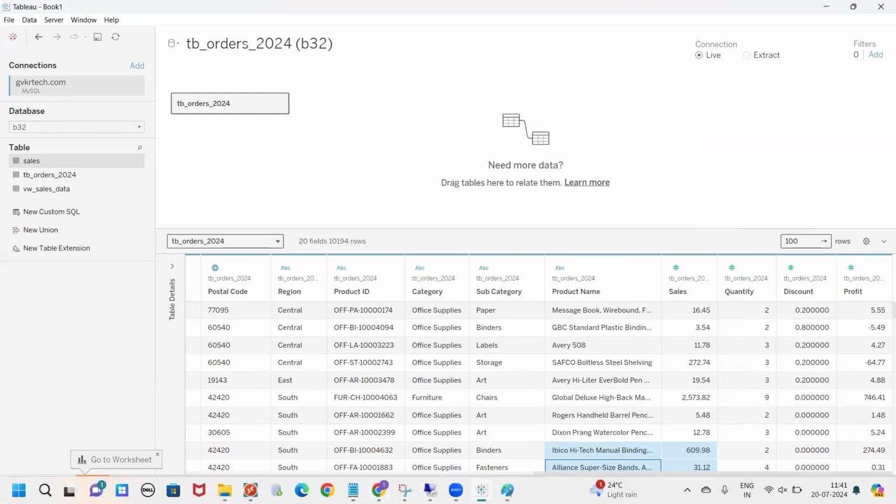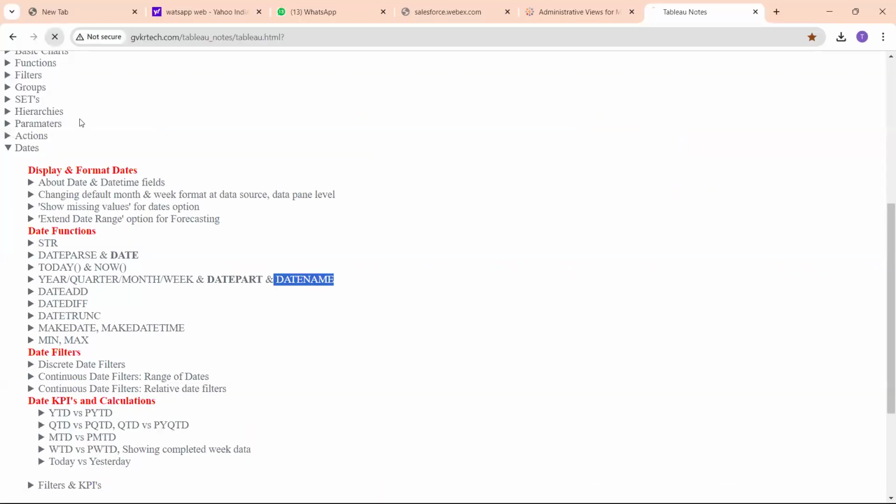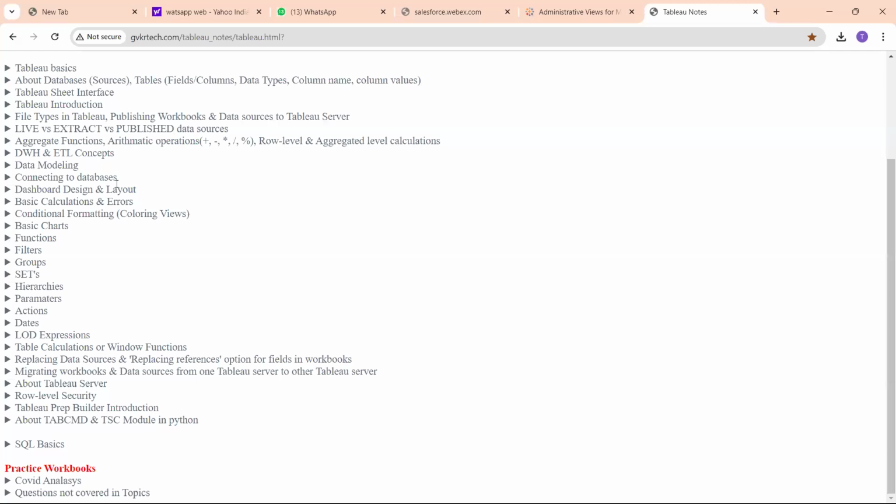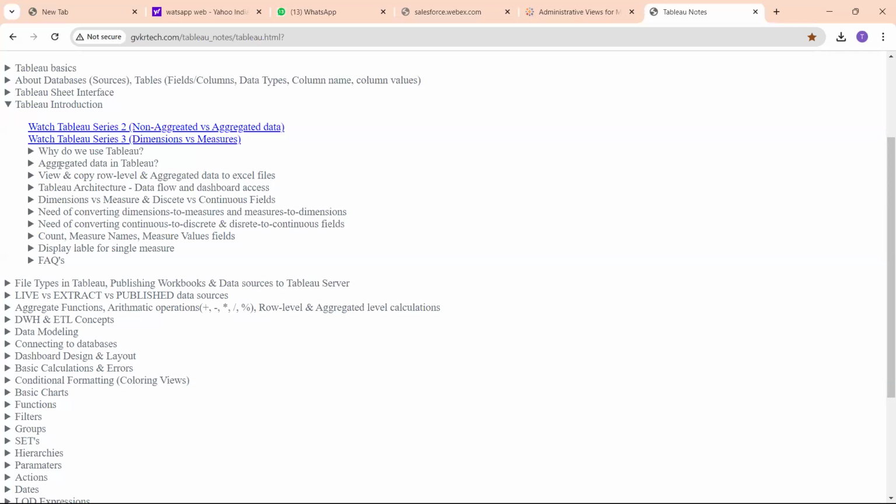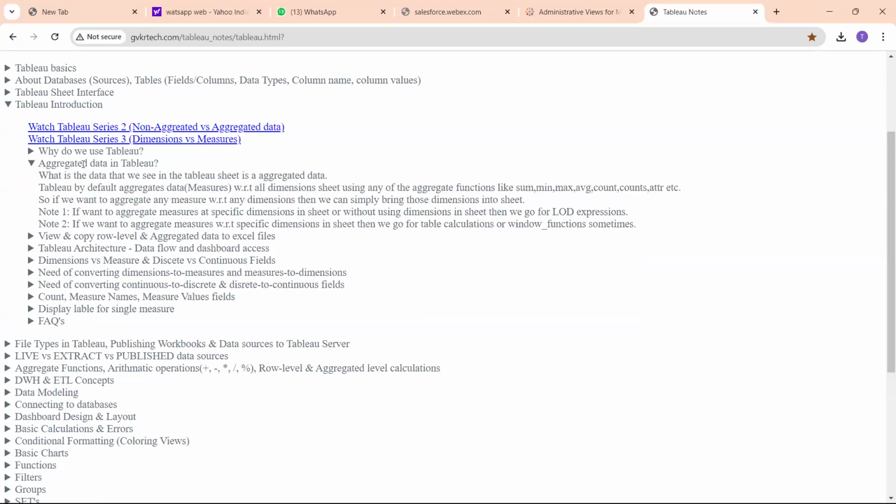So I'll go to my class notes here. Just go to Tableau introduction. So aggregated data in Tableau. In this, you can see the data we see in Tableau is nothing but aggregated data.